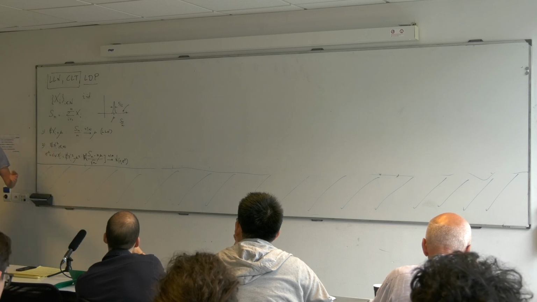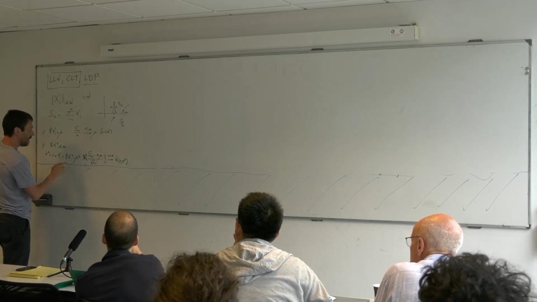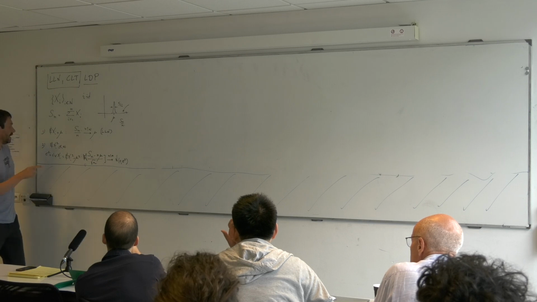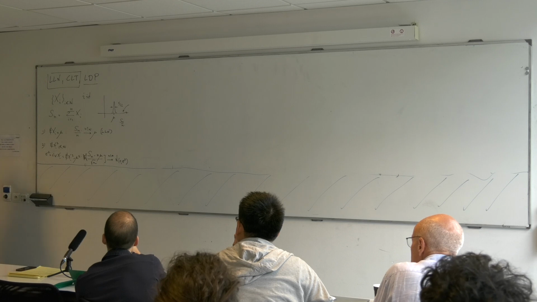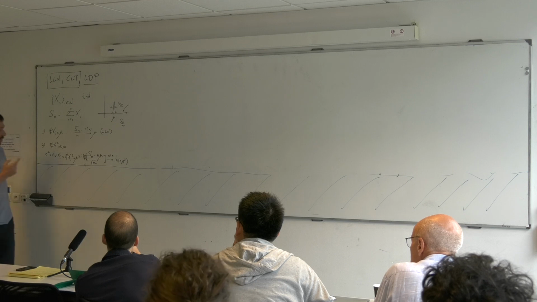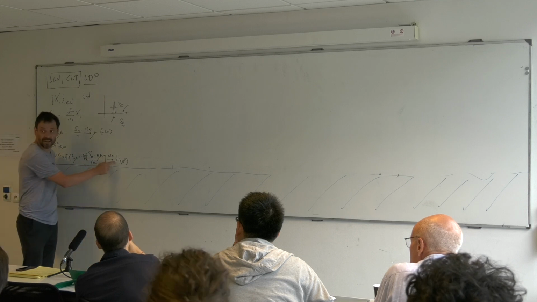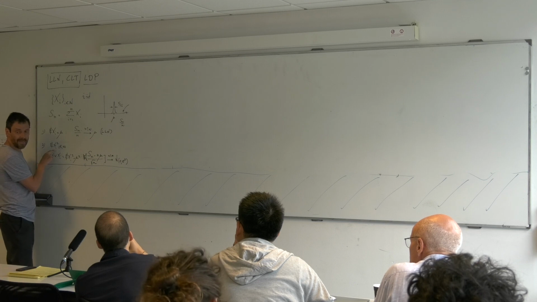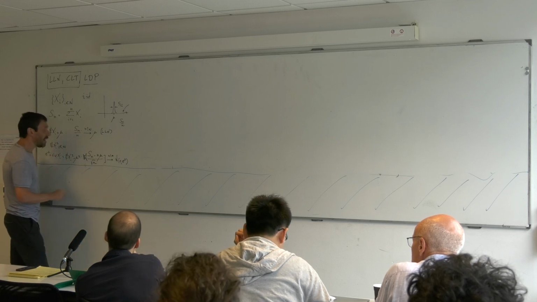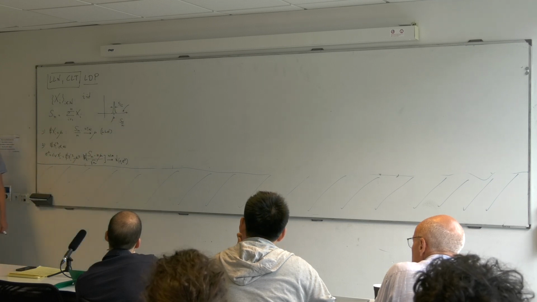Okay? For example, it explains something which you could find strange, which is that this statement is true even if you take random variables whose second moment is finite, but third isn't. At first sight that is a little bit strange, because this guy, of course, has all moments finite. It actually decays very, very fast. It's a Gaussian. So you may ask, how come that if I have something here that has mass in the tail, I don't see it there? Well, that's because it's going to the limit. But of course, if I want to look at large deviations, then this will come back at me.